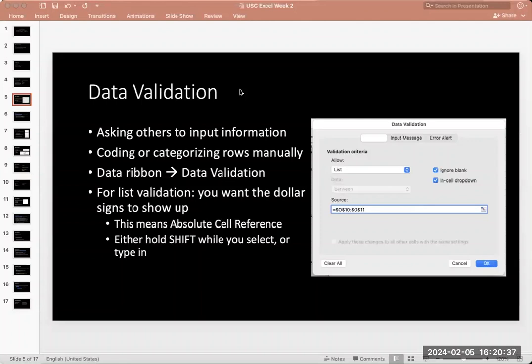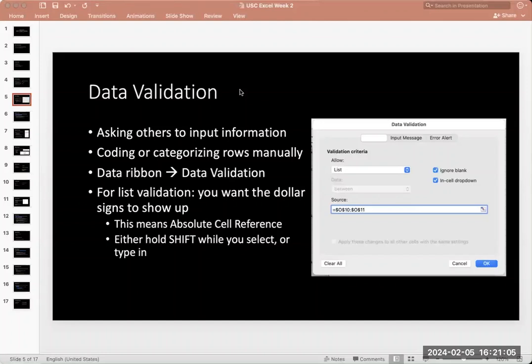This is super important because if you don't have these dollar signs, and you just typed in G6 colon G8, because you know where your range is, that'll work fine for your first cell. But then in your second cell, it's going to look for G7 to G9 as your drop-down options. So you're going to get yellow, green, blank as your 3 drop-down options. For the next one, you'll get green, blank, blank, etc.